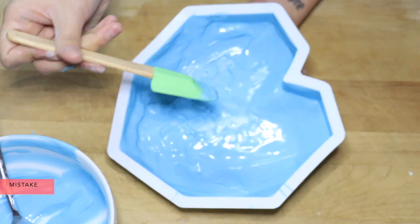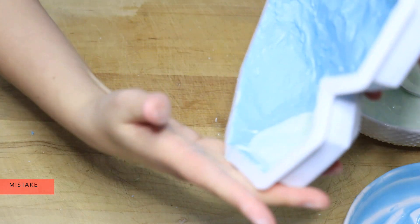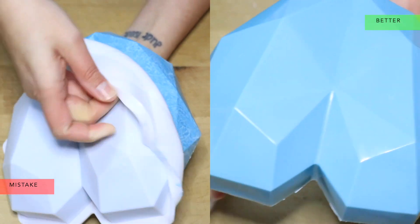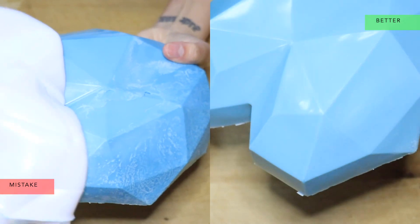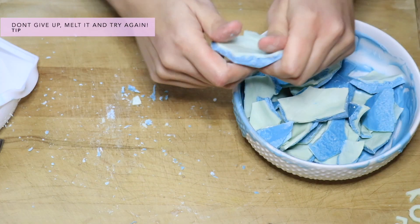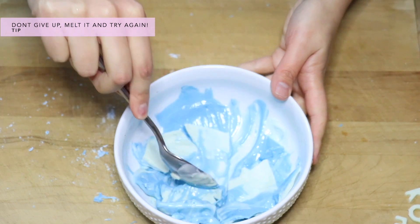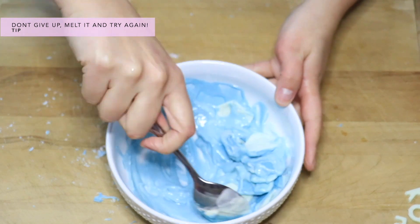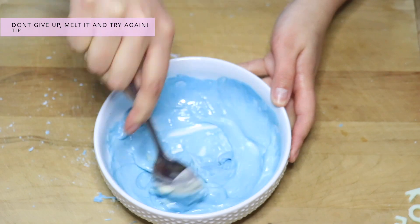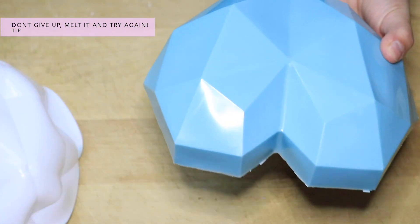Next up we're going into our chocolate molds. If you're like me, this was my first time trying it — I made a huge mess and I didn't melt enough chocolate. I was also worried about wasting chocolate, so I used a different color, which is the white I had on deck for my letters. When you don't properly mix the colors together, your heart is going to look like the one to the left versus the one to the right. If you made that mistake, do not throw the chocolate in the trash — try again. Don't be discouraged; you might have to do this a couple of times before you get it right. The setting time is literally minutes, so just melt it and try again. Trying something new can be super intimidating, but it doesn't have to be — it's chocolate, it's not that serious. Just keep trying until you got it. Honestly, this was only my second heart and I was confident enough to go live on Amazon with this tutorial.